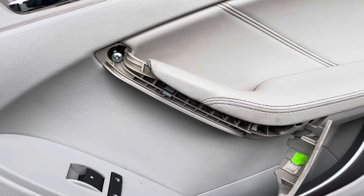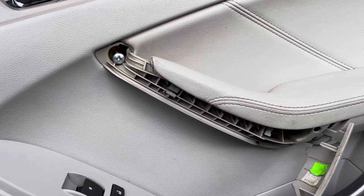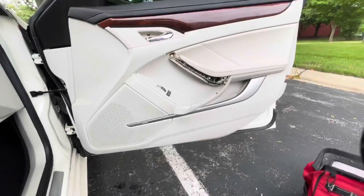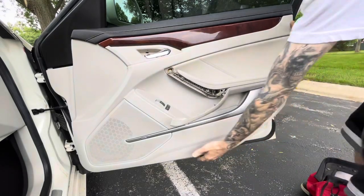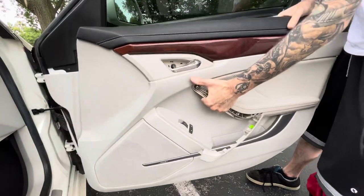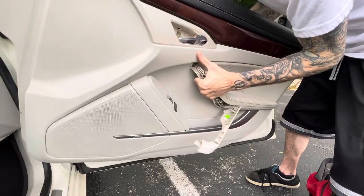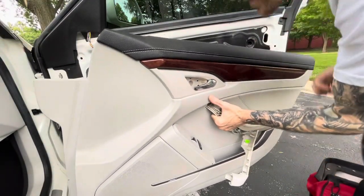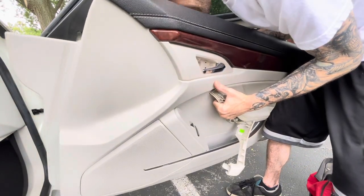Alright, so then next we're just gonna pull that back. Hold on. Yeah, I slightly missed all that, but it actually comes off really easy. So you just kind of pull the panel out, and then we're going to pull it upward to get it off of the sill. Come in the back. Show you what I'm doing here in a second also.